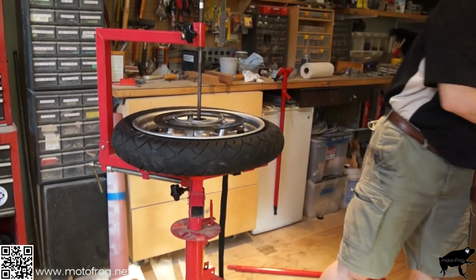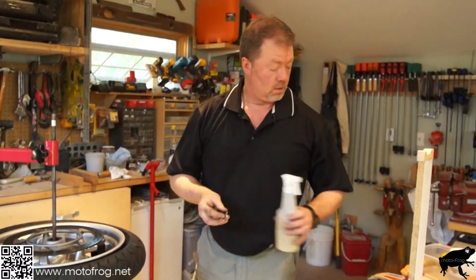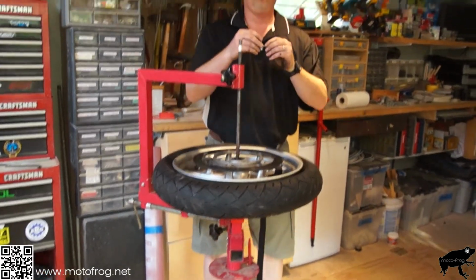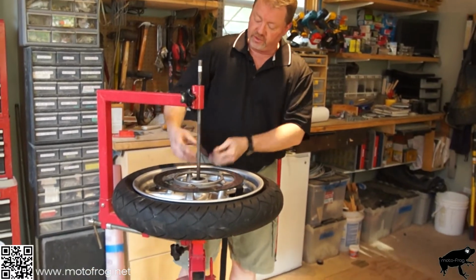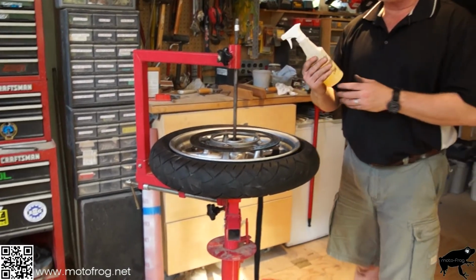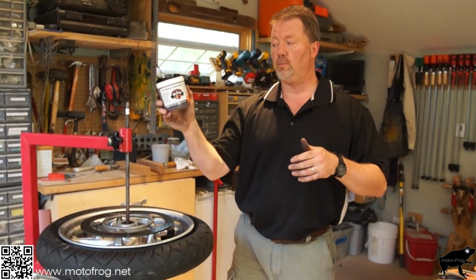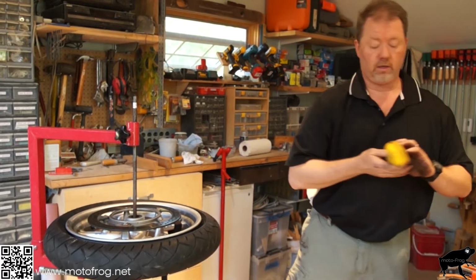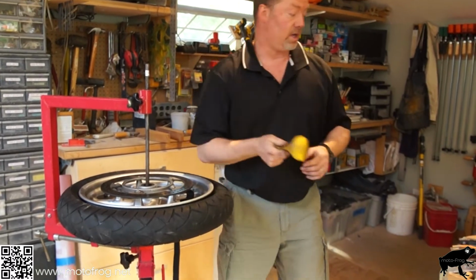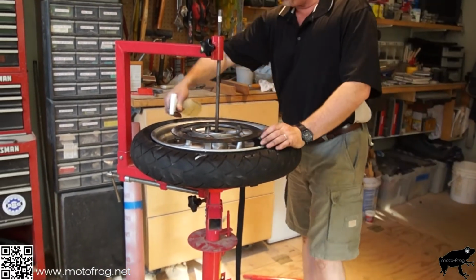Okay, so what else are we going to need? Well, at this point we don't need to. Normally you're going to take the valve stem out, using the valve stem tool. It just pulls the little valve out, let all the air out, make sure it's out. That's already been done. We've got some tire changing soap in a spray bottle, literally just soap and water. From Nomar, some tire lube. And this, I think they actually call it a big yellow thing, and it's just a third hand. It works really good. So we will get this lubed.